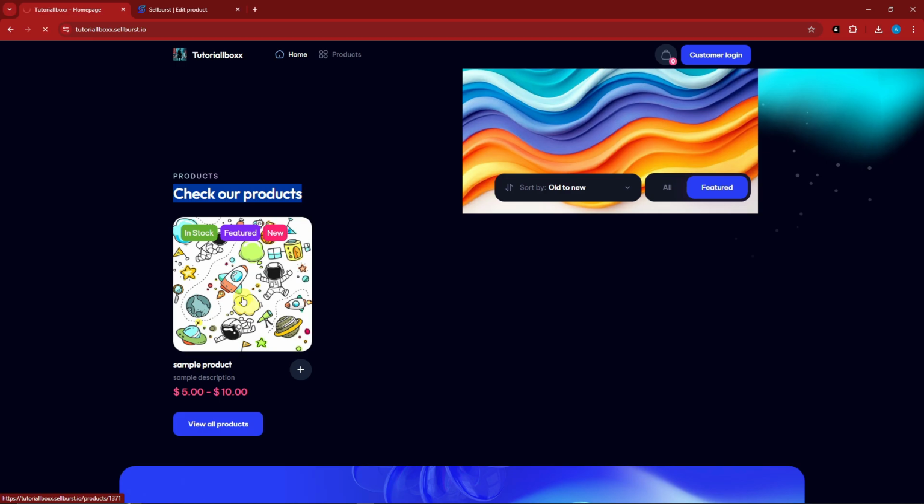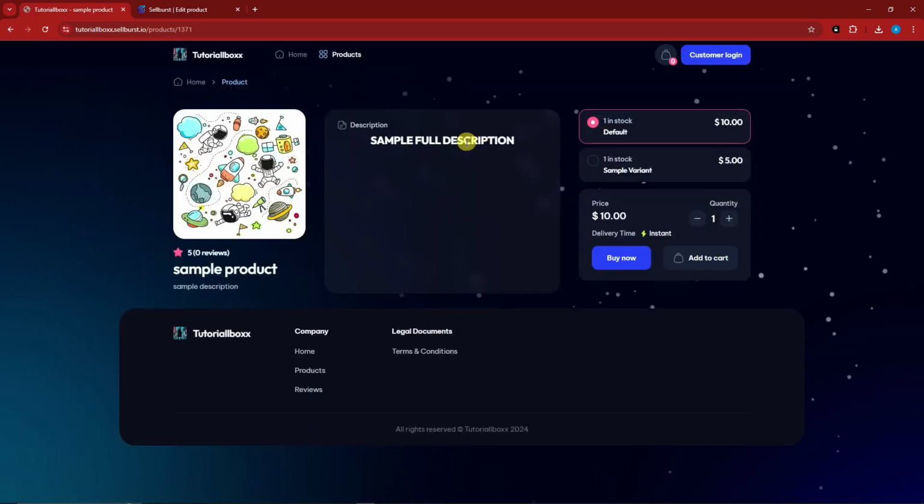For example, I'm a customer, right? I can see this description, the sample description from earlier. We have the one stock variant right there. This is the default stock variant. Remember where we did there's gonna be 2 choices of variants. This is where you can see it. There is the instant delivery right there, the quantity is right here, the price is gonna be right there. Pretty awesome, right? It's a pretty nifty and quick way to sell your digital products online.